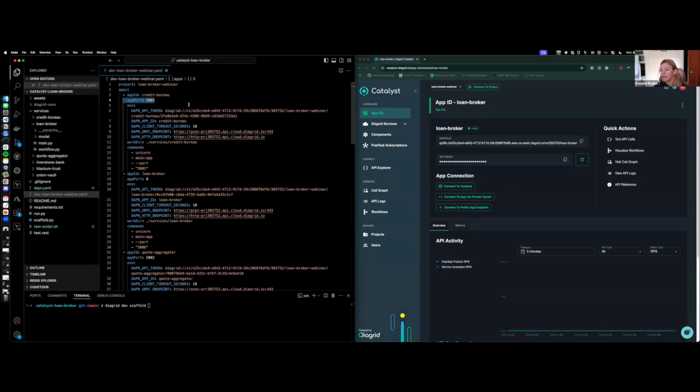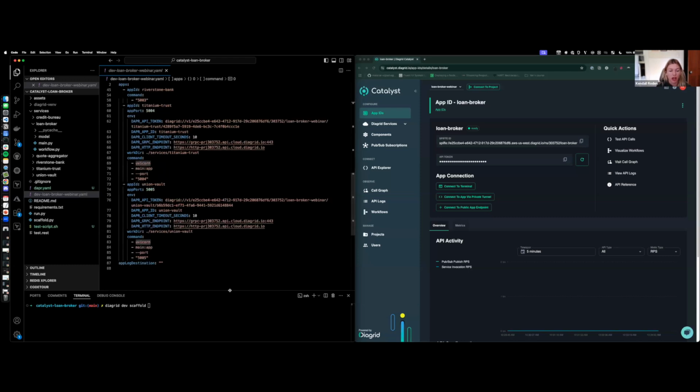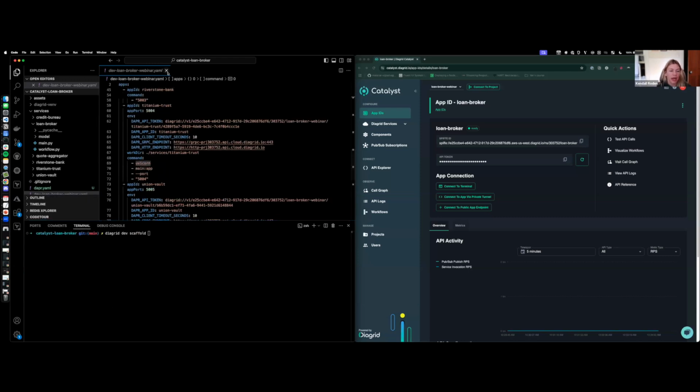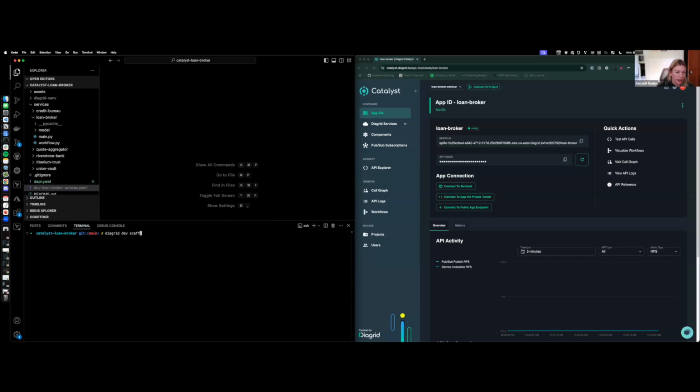Because, for example, if I want to invoke an application, how do I actually tell Catalyst to forward that invocation request to the receiver? That all happens through a tunnel that we manage. So if you put an app port in there, it's going to establish that tunnel. And then we pass in the app startup command, and it's going to go ahead and configure each application with the necessary environment variables. So let's go ahead and do a quick run here.